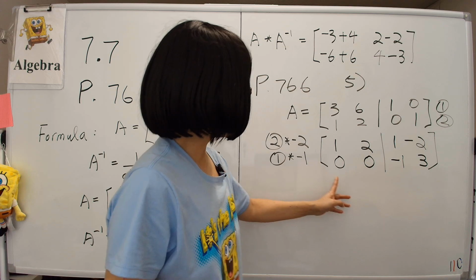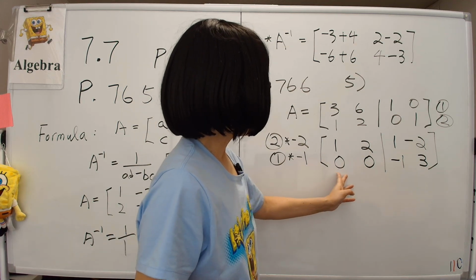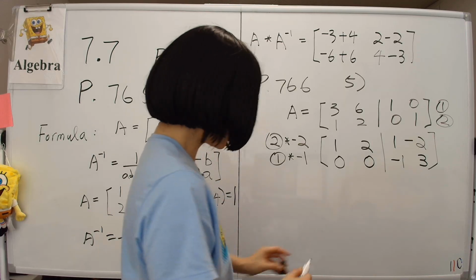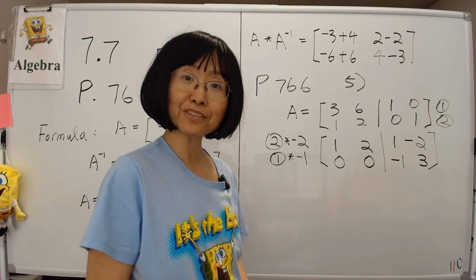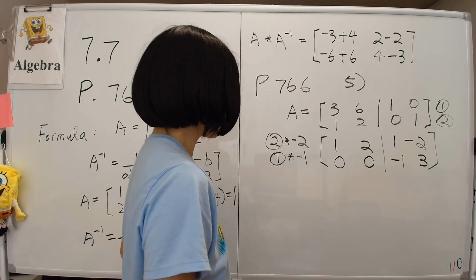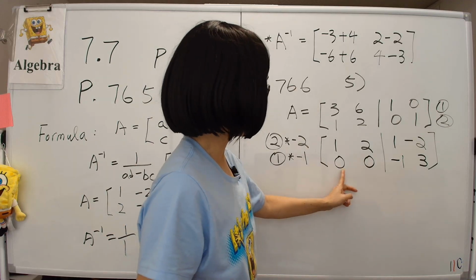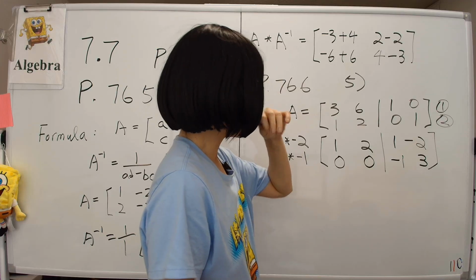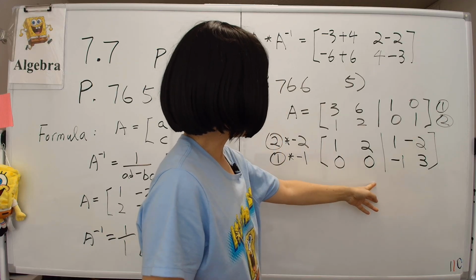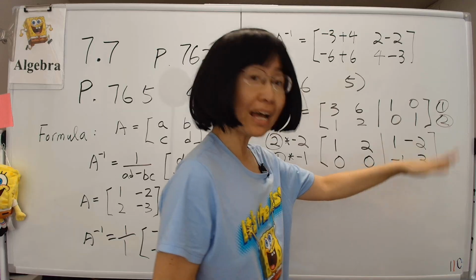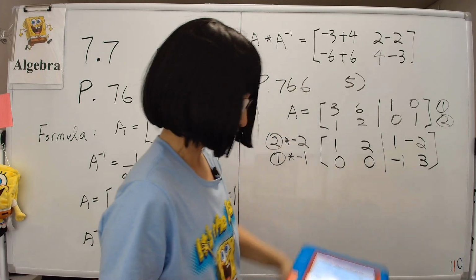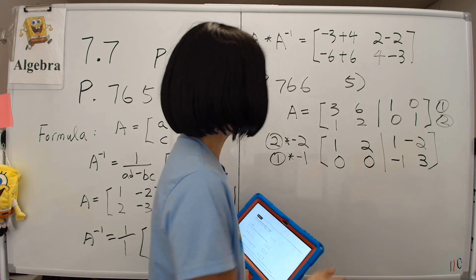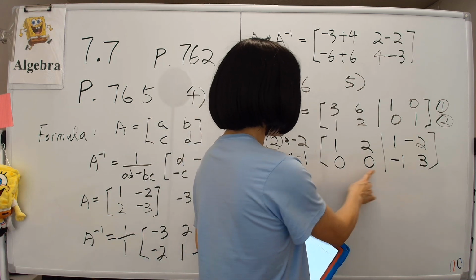Now at this point, you notice there are 2 zeros here. That means that our search for the inverse has crashed to the ground. There is no inverse if these numbers are both 0. The point is, if they both become 0, then we got a problem, because we need this thing to be 0 and this thing to be 1.